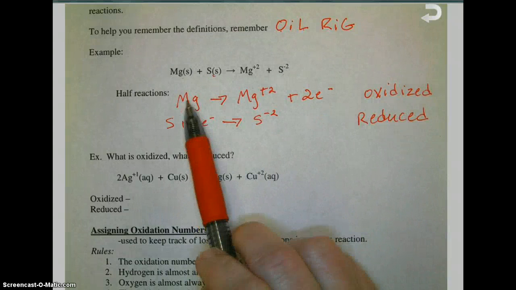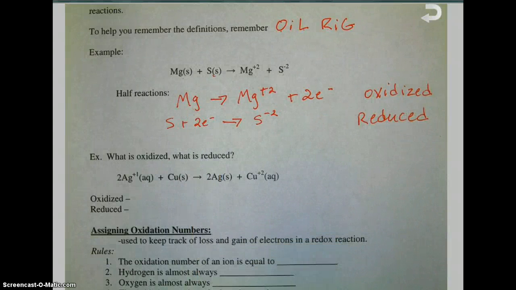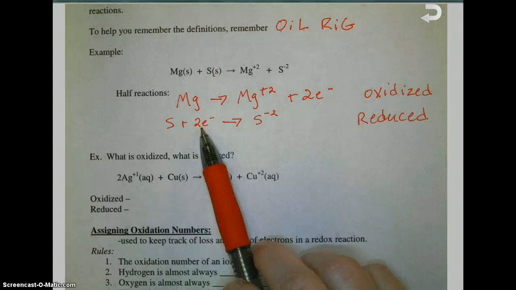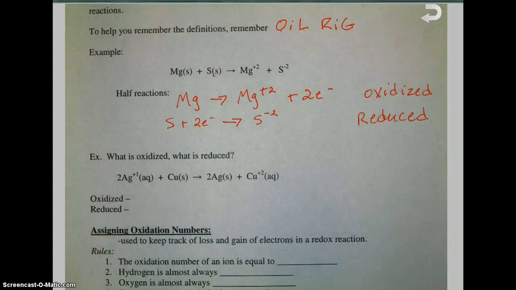So these are called half reactions, and in the half reactions you're basically splitting up the oxidation and the reduction so you can see what gained electrons and what lost electrons, and how many electrons were gained and lost. The same number have to be gained and lost. You can't lose 3 and only gain 2, then you're going to have a random electron floating around out there. So you have to gain and lose the same number of electrons.